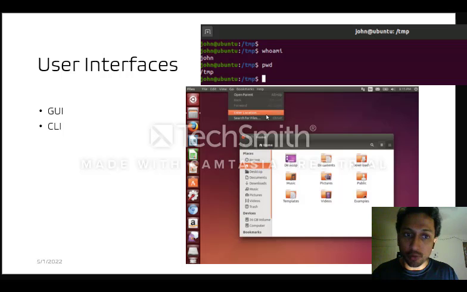Moving on to the user interfaces, there are 2 types, which is the graphical user interface and the command line interface. As you can see, the graphical user interface allows for clicking of buttons, resizing of windows, and such, although it is more cumbersome as far as system resources are concerned. So that's why the command line interface is often preferred by programmers and on servers and such, because it is not as resource intensive. But at the same time, with the command line interface, you have to input direct commands because you're talking directly to the operating system through this interpreter, which is translating these instructions to the operating system.